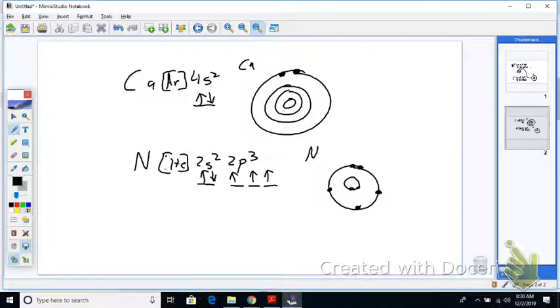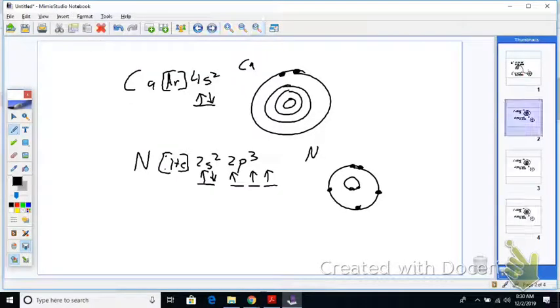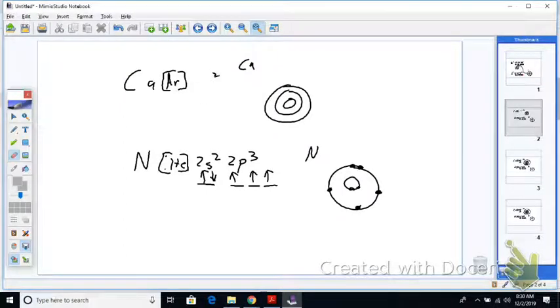All right. So here's the deal. Calcium will give up its 2 electrons. Let's go ahead and do that. I'm going to go ahead and duplicate this page. So calcium's going to get rid of its 2 electrons. What charge does it become? Positive 2. So now it's a positive 2. Those 2 electrons, they'll come down here. 1, 2. Does nitrogen have an octet? No.